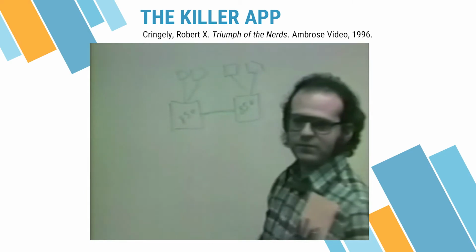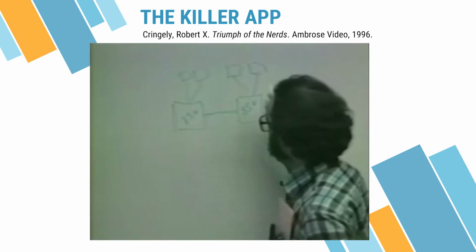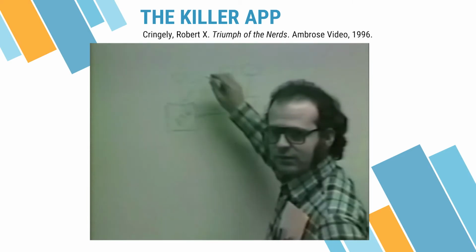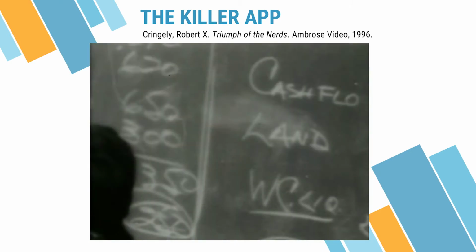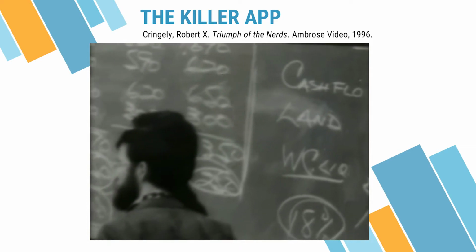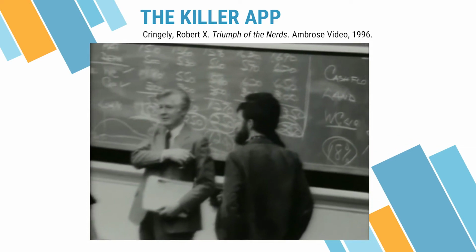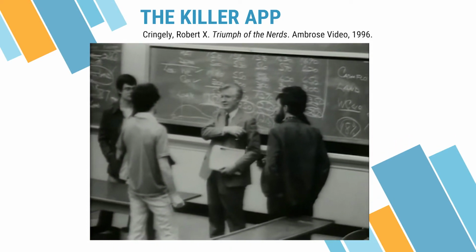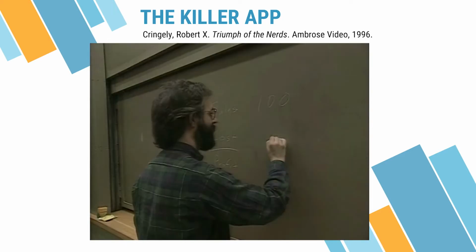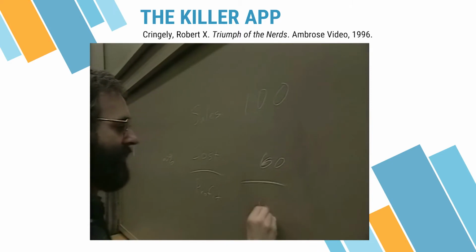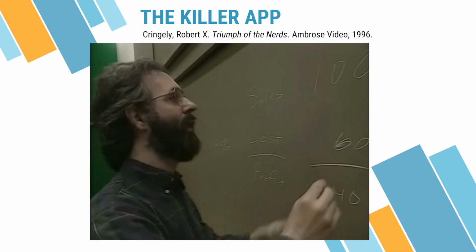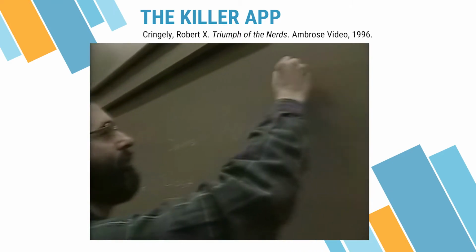A spreadsheet is a tool for financial planning, bringing together for the first time the seduction of money with the power of microcomputing. Dan Bricklin's professor at Harvard showed how companies used a grid of numbers on a blackboard to work out profits and expenses. 60 down here, and your profit would be this minus this, which gives you 40. And then, well, let's see, what's the sales growth? We'll say there's a 10%.